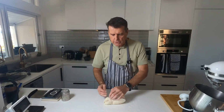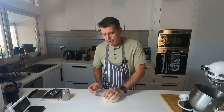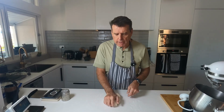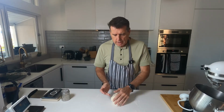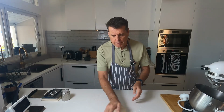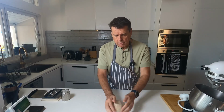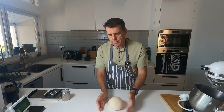Okay, now just going to gently knead it. Now if you didn't have a KitchenAid, and not everyone does, you can do the same thing with the same mix, but you need to learn obviously how to knead dough, and I would say you do that for about 10 minutes, okay? So I'm just bringing it together, going to put it into a ball. As I said, it's quite stiff.